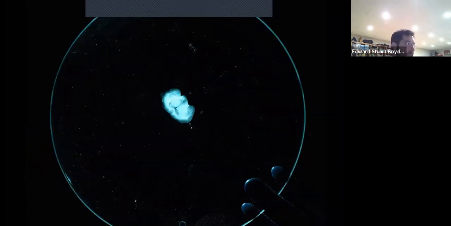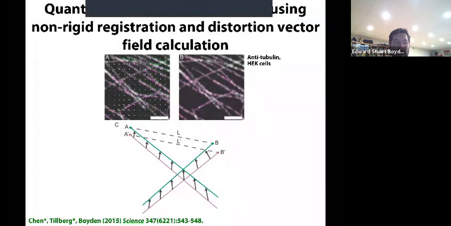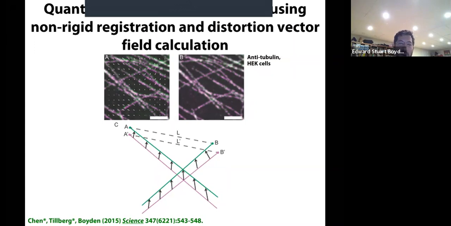But we had to prove it too. We spent a lot of time taking pre-expansion images with regular super-resolution microscopes, like SIM microscopes and STORM microscopes, classical ways of doing nanoimaging. Then we would take post-expansion images on a confocal microscope or epifluorescent microscope. We could compare the pre- and post-expansion images and calculate the distortion, as shown here. Pre is in purple, post is in green. We can calculate the amount of distortion. We found it was not zero, but it was very small. Over a typical microscope field of view, the distortion was only a few percent. That's enough for most microscopy applications.